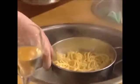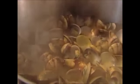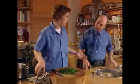Nice, isn't it? Beautiful. So have you got that colander? Yeah, nice one. So this is linguine, and you could use spaghetti. Spaghetti's lovely, but I think linguine's nice. It kind of clings onto a little bit more juice. Now I've got a little trick here. All these clams have opened up. Instead of just dumping your pasta on and mixing it all up, and all the meat falls out of the shells and you end up with a load of shells, a load of meat and a load of juice, what you do is shake the shells to one end, and then as the liquid rolls back, you've got an area where it's just juice. And you like the juice.